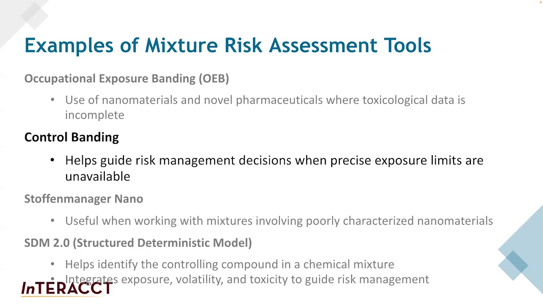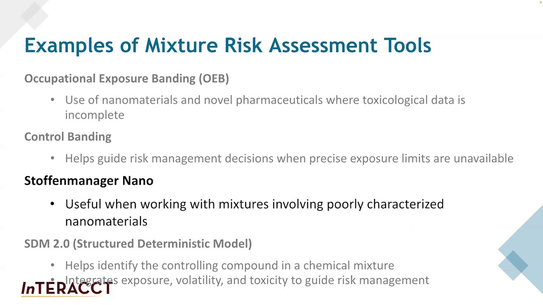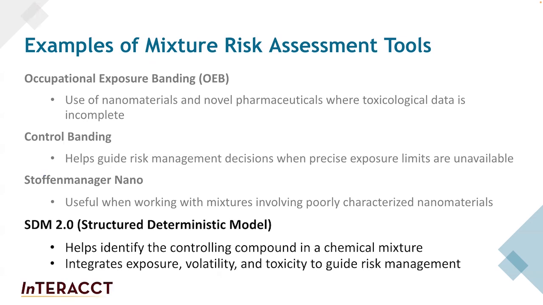Stoffenmanager Nano is designed for working with poorly characterized nanomaterials in mixtures. It incorporates available data and conservative assumptions to estimate potential exposure and risk. Lastly, SDM 2.0, the structured deterministic data model, helps identify the controlling compound in a chemical mixture. It integrates exposure levels, volatility, and toxicity scores to prioritize risks and guide management strategies. These tools are especially valuable in emerging technologies where uncertainty and complexity are the norm.